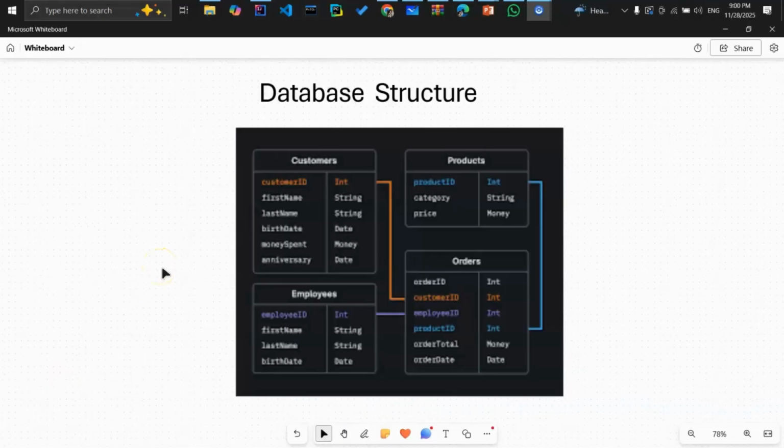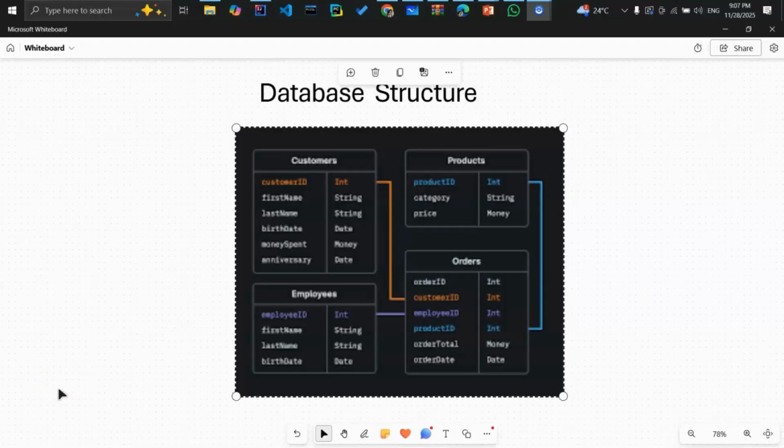What is the database structure? The database structure is the rules and plans for how data is organized and used, right?